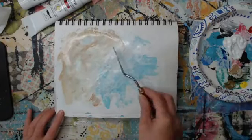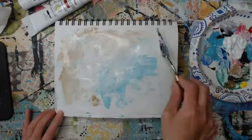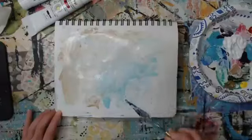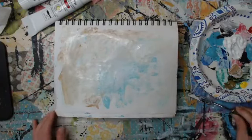And then I would just pick up some more white and just make layers for my background. Soft, but it's got some color.